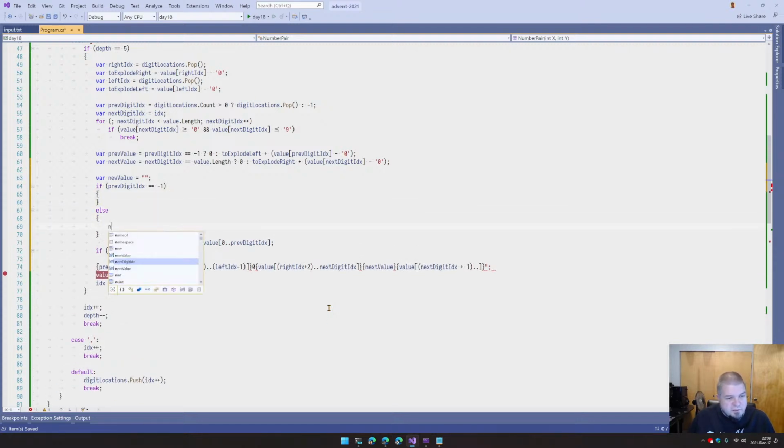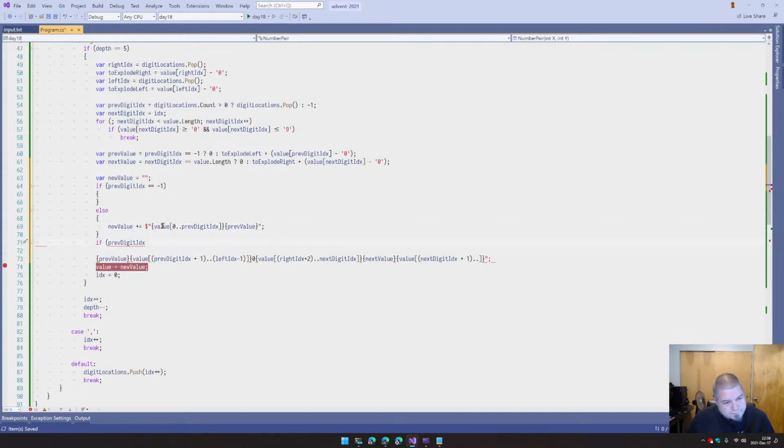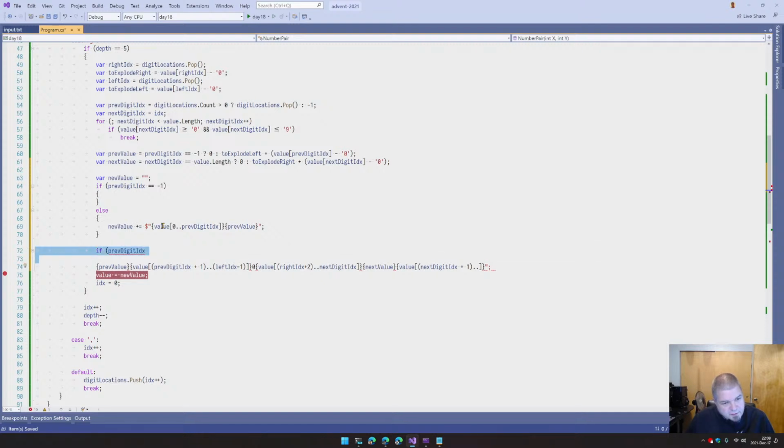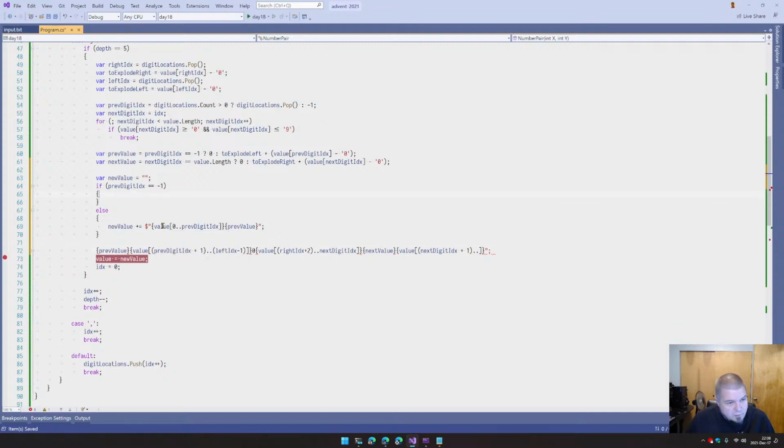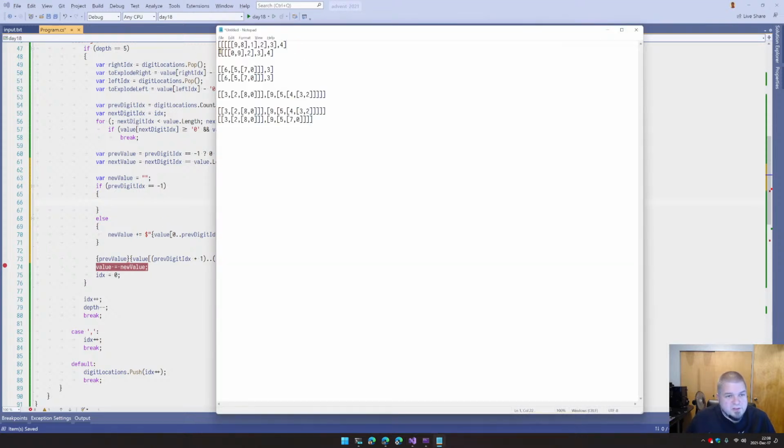So the normal set of stuff here is going to be new value plus equals this and the previous value. I'm not 100% sure yet on that one. Let me think about the logic here, right?